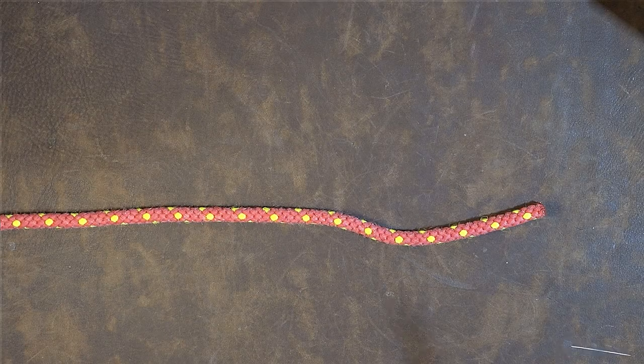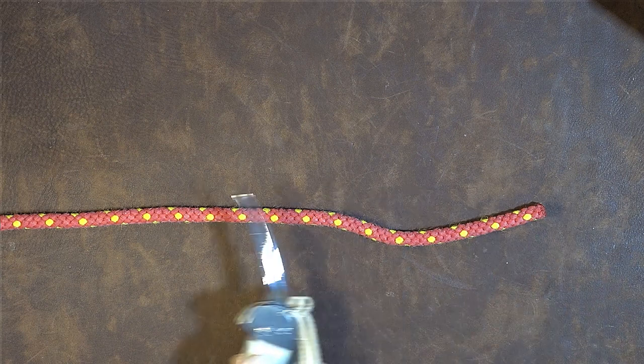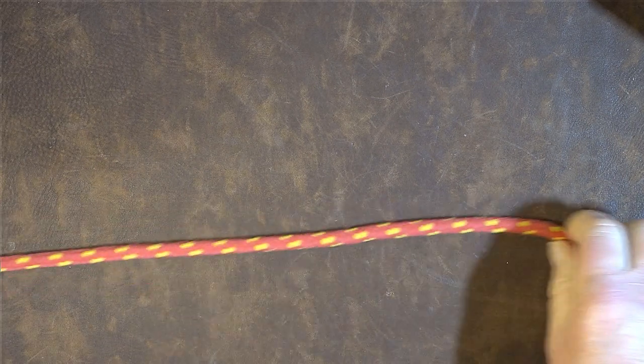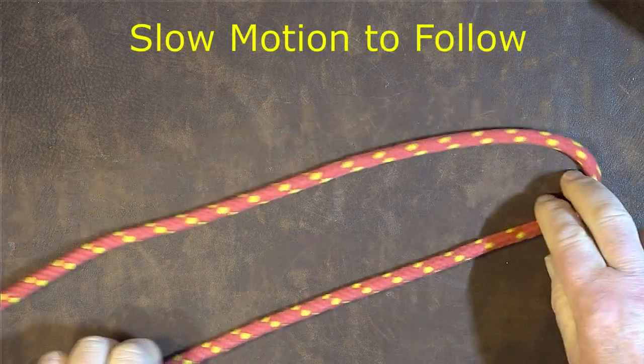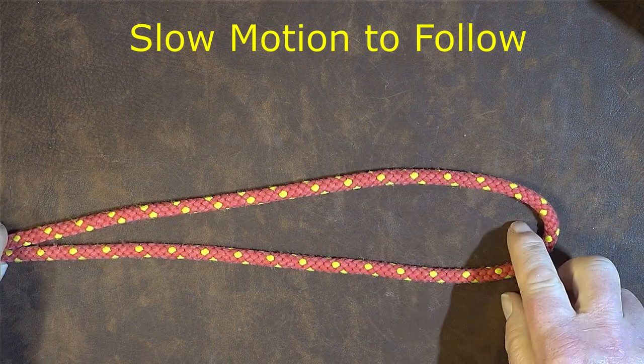So in front of me, I've got my rope. To the right-hand side here will be my working end. Going off to the left is my standing end. And the first thing I'm gonna do is just pull enough rope through to tie the knot itself. And then in that rope, I'm now gonna form a bite on my right-hand side here.